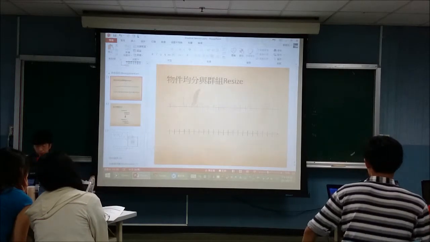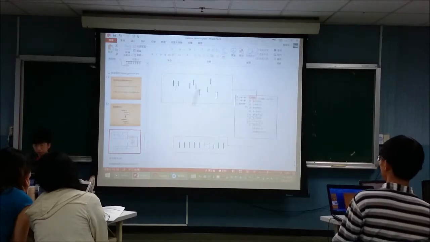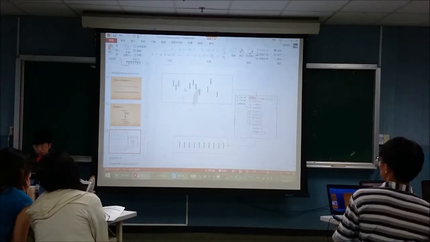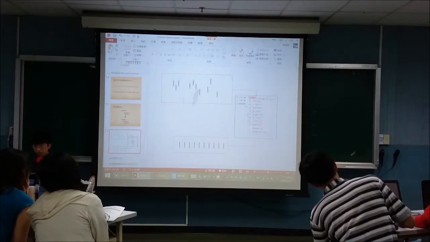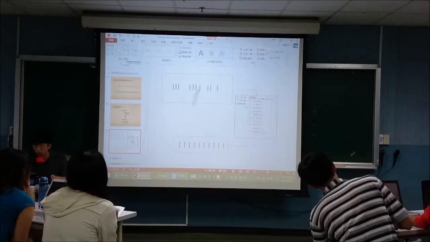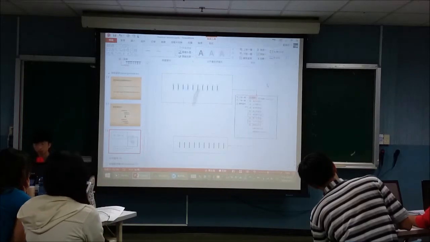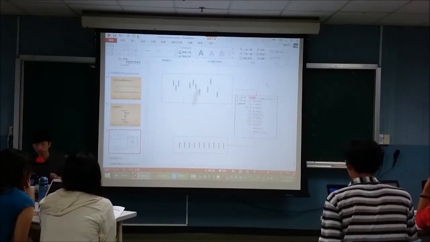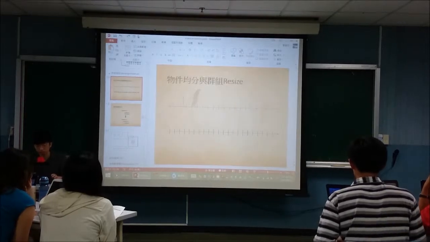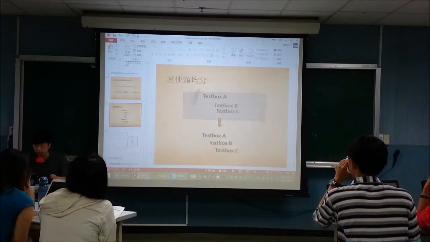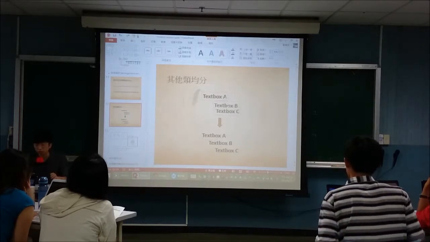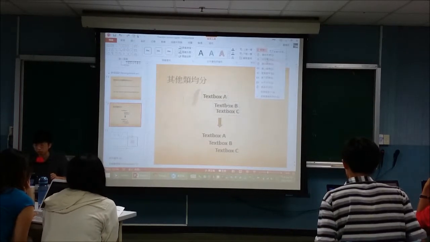And if you don't remember how it is done, you can look at this page. Here, there are lines drawn, and if you select them and press these two keys, that is over here, 垂直置中 and 水平均分. There you go. Okay, and the other part. This is about the same too. Here, just press.